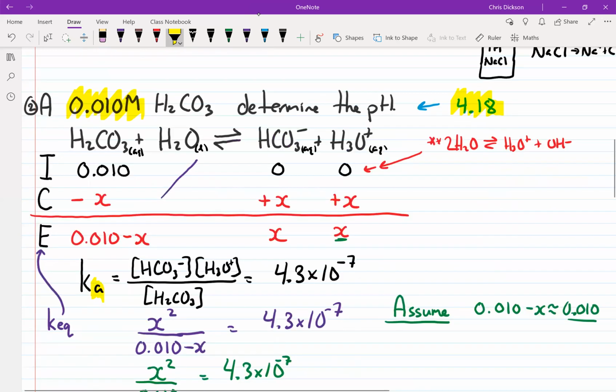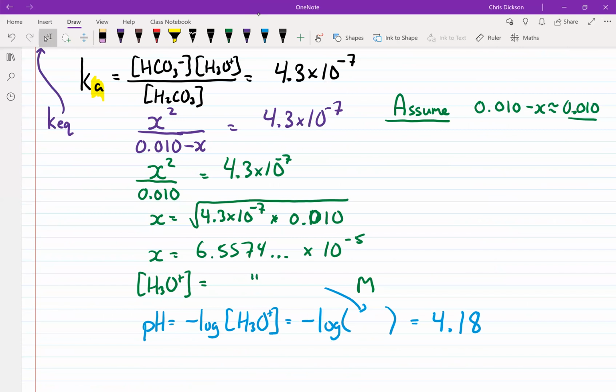Okay, so let's go back to this assumption. Why did we throw the assumption in here? Well, the reason we did it is that I didn't really want to use the quadratic formula to solve this question, so I kind of cheaped out here. Now, is this a good assumption? One way to do it would be to see if it's actually true or not.